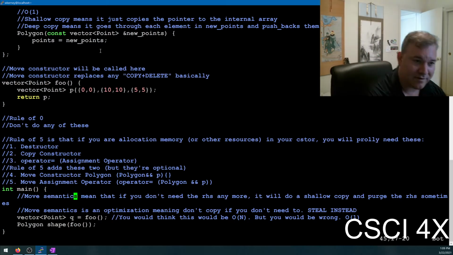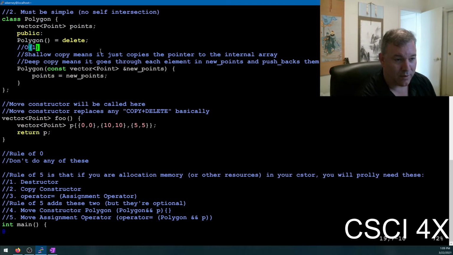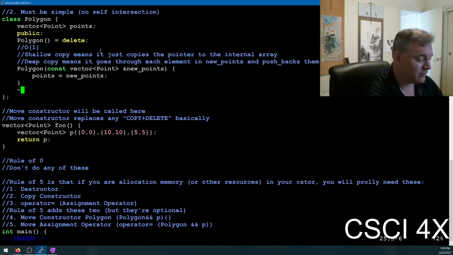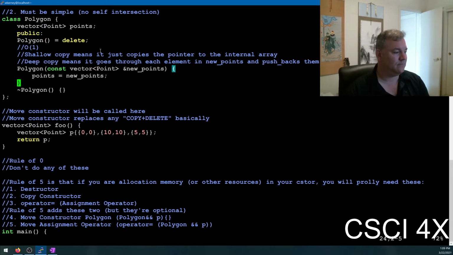Let's talk about proper class design. So, do I need a destructor here? What do you guys think? I've got a constructor. Do I need a destructor? Nope, I don't.